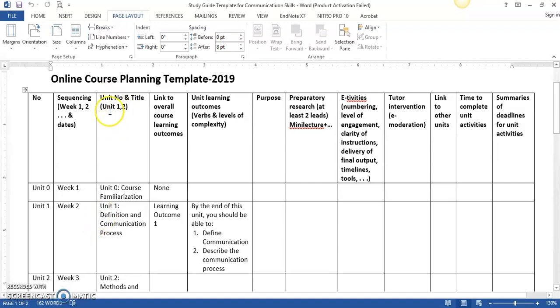Then column 3 here is the unit number and title. So if week 1 I'm doing unit 0, then I put a title.